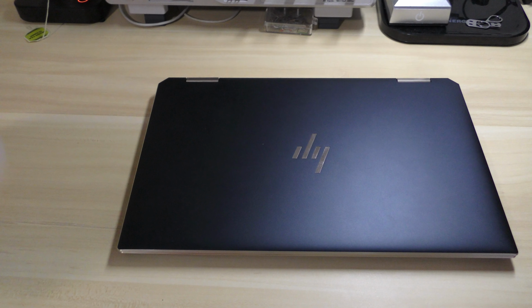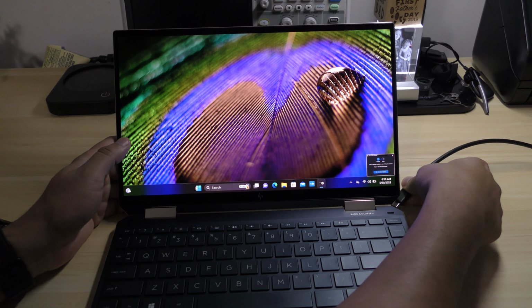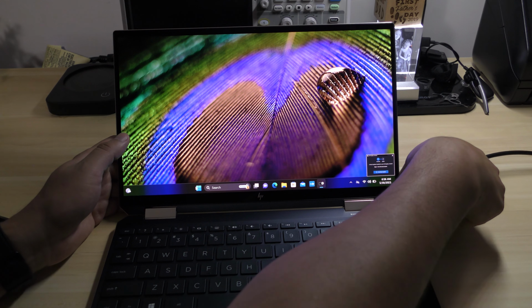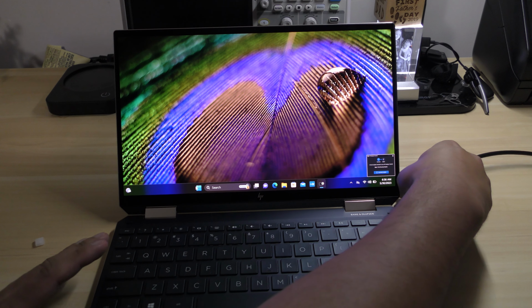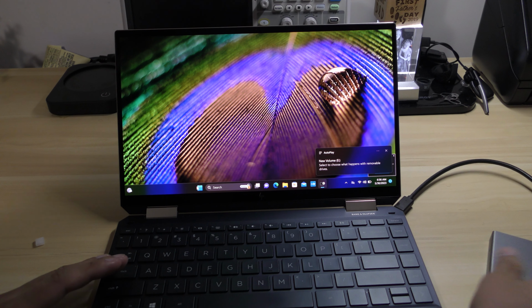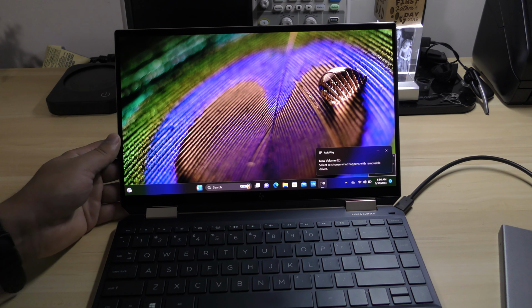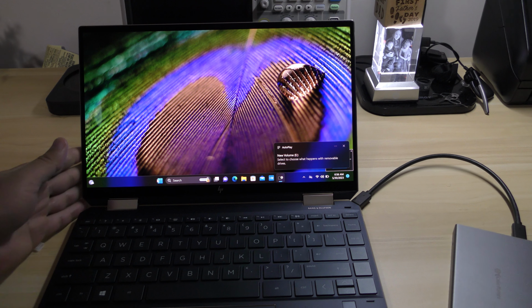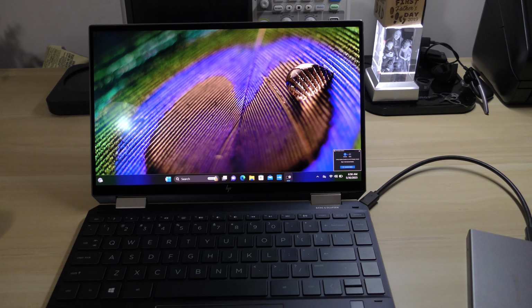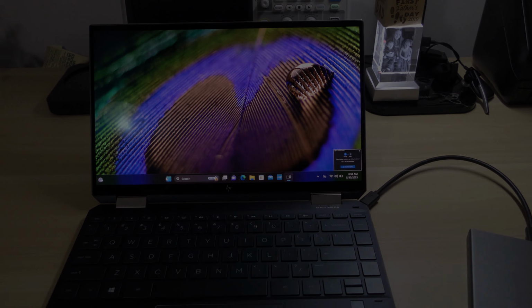Computers. Here we have the HP Spectre 360. And the first thing that we're going to do, of course, is turn on the device. And once we get into the home screen of the device, we're going to plug in our external hard drive in order to hold our OS level backup. Now, if you don't have an external hard drive, I'll put a link in the description below in order for you to get one. Keep in mind, when you're shopping for that external hard drive, you want to make sure that you have enough space to hold that OS level backup. And I'll show you later on in the video how you figure that out.